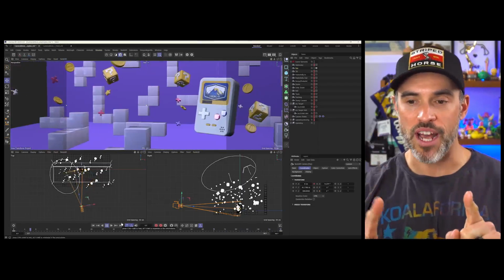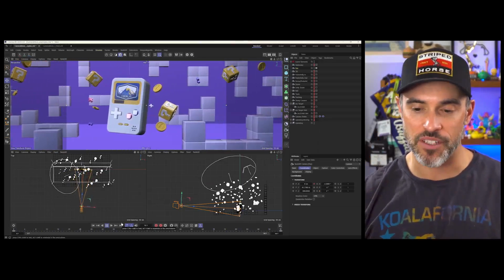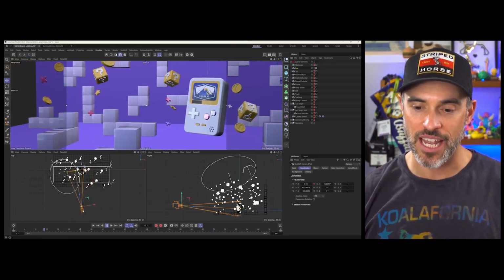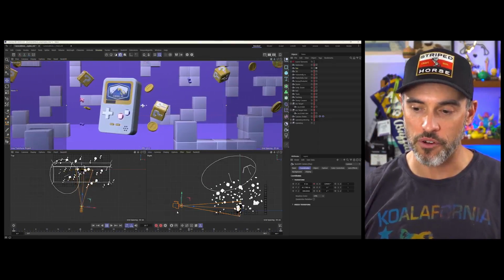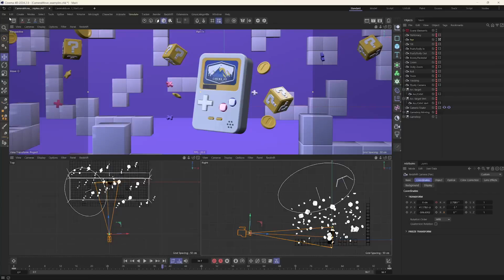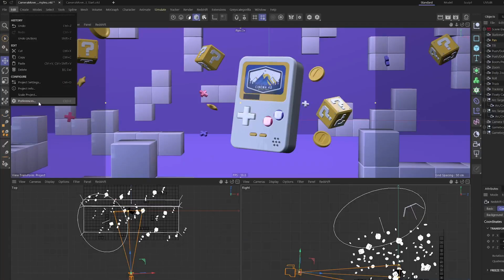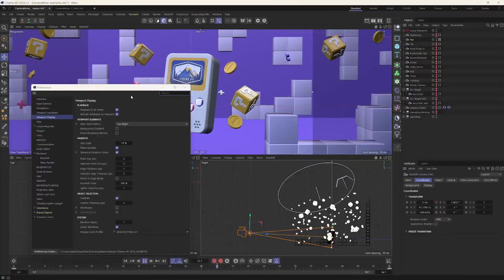Now, one thing I want to point out is that on your end, if you have this set up, you might not be seeing the camera moving in all of your views at the same time. That's a setting that I turned on just for demonstration purposes, to show all this stuff off. But if you wanted to turn that on in your own scene, what you can do is go to Preferences. Actually, let me keep hitting play here.